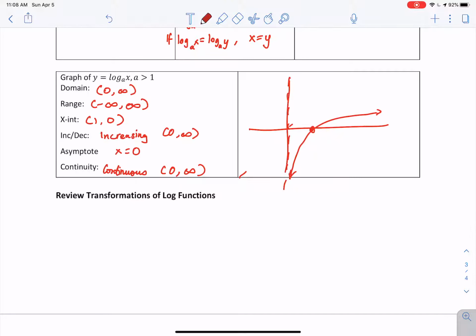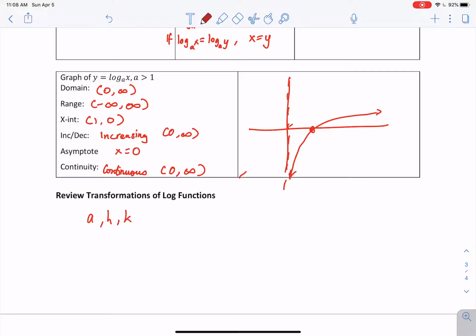Again, same with exponential functions. I don't think I mentioned it before, but review your transformations. So you should know your a, h, and k values. Right, so like shifting things up and down, translations, stretching and shrinking, reflecting, you should be able to do all of that stuff.